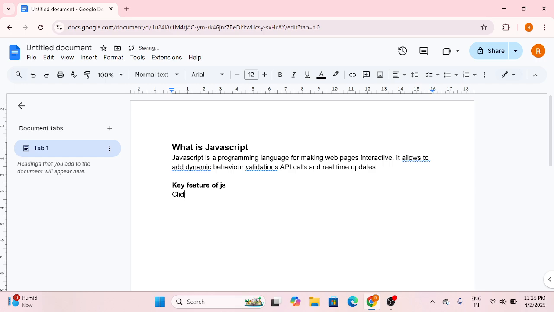The second one is interacting with HTML and CSS. The third one is event handling. The fourth one is asynchronous programming.